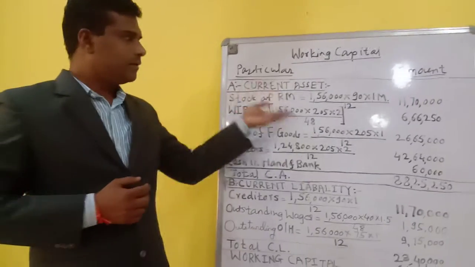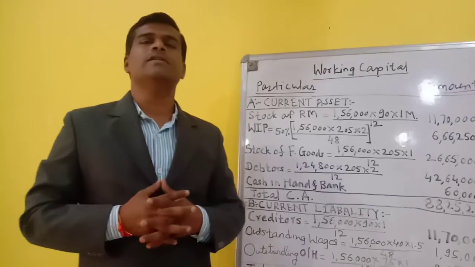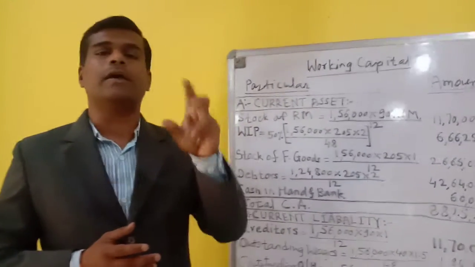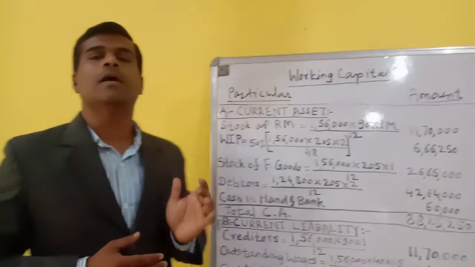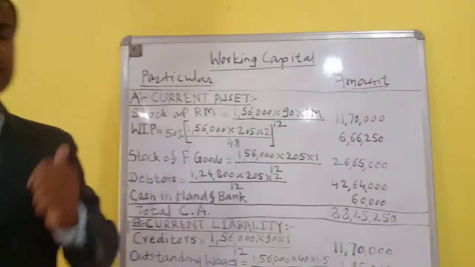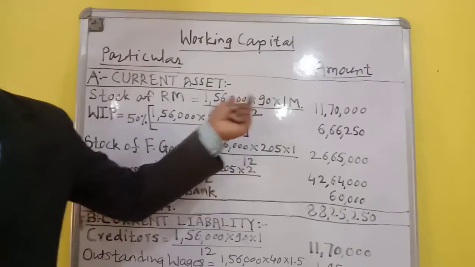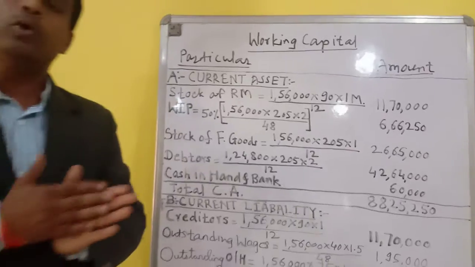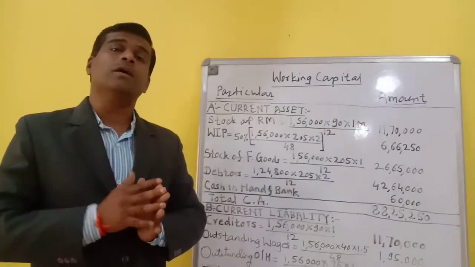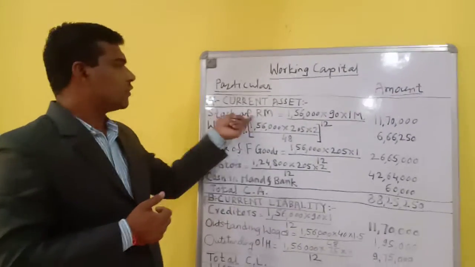Then when we are going to solve the problems on working capital statement, what exactly we are doing is, we are trying to find out the total amount that has got locked in a particular asset or a particular liability. So in this first case, for stock of raw material, the basis of charge is going to be raw material price, that is rupees 90. So we will be finding out the total raw material requirement throughout the year, and then we will find out the stock for 1 month requirement, and that is nothing but your stock of raw material.